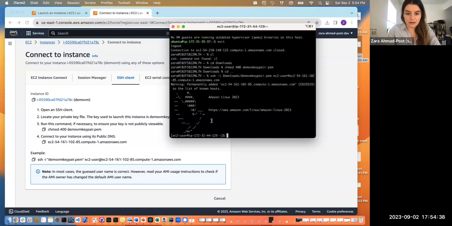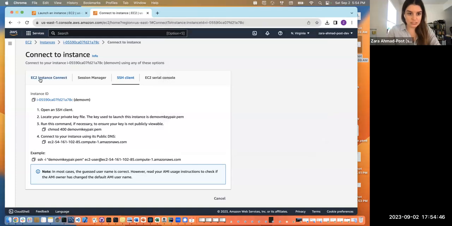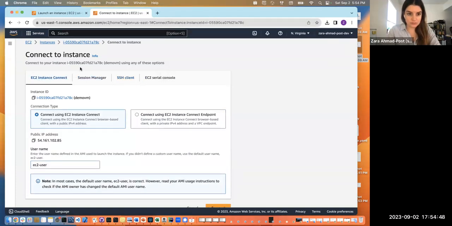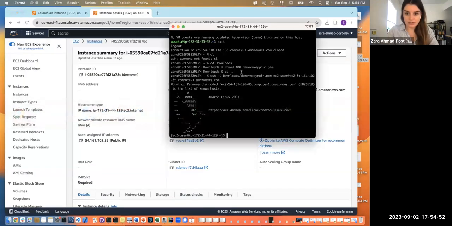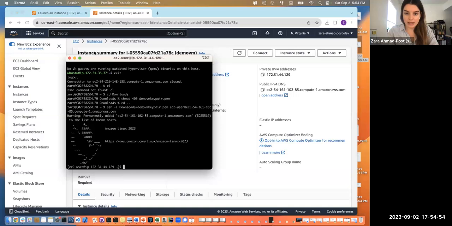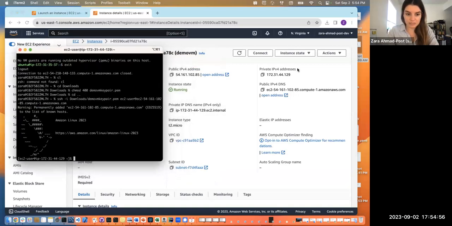Yay, and now we're here, and we're on ec2-user at IP 172.3.144.129. Let's make sure that matches our internal IP. Yeah. We're going to get into the differences between public IPs and private IPs. Here we're on the private IP.